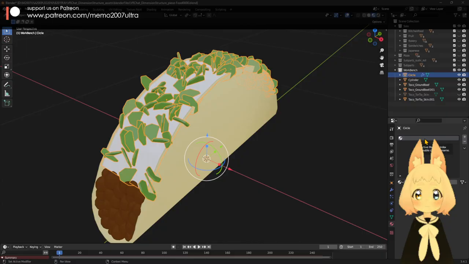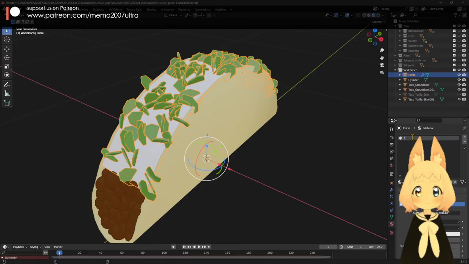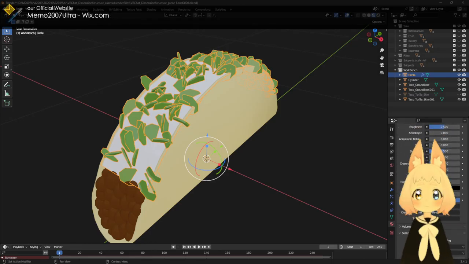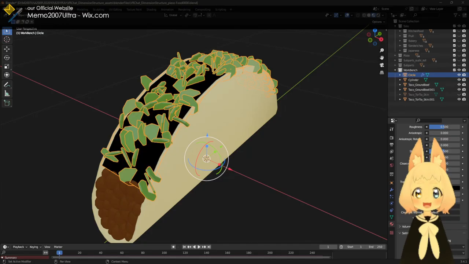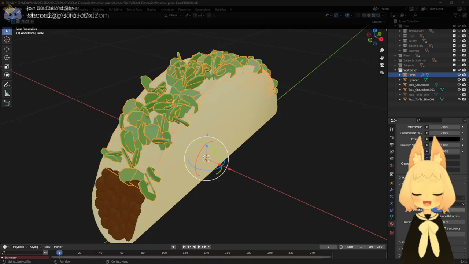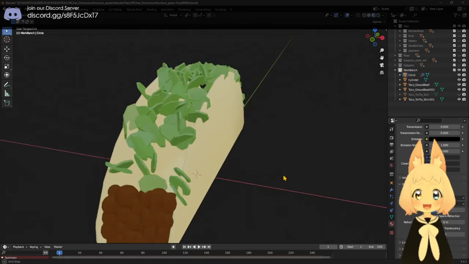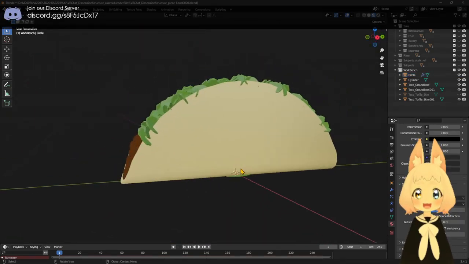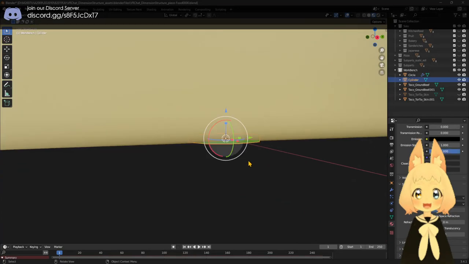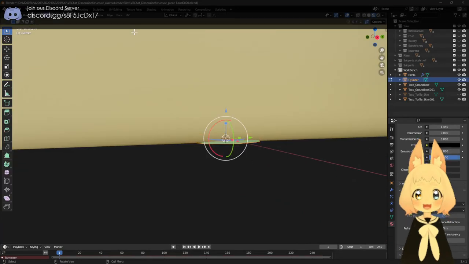So let's call it new invisible. So over here, alpha is completely 0, and then we'll just say it's alpha clipped. So now we will not see that. Now, based on this, we'll just select all the faces, and we'll just hit smooth.